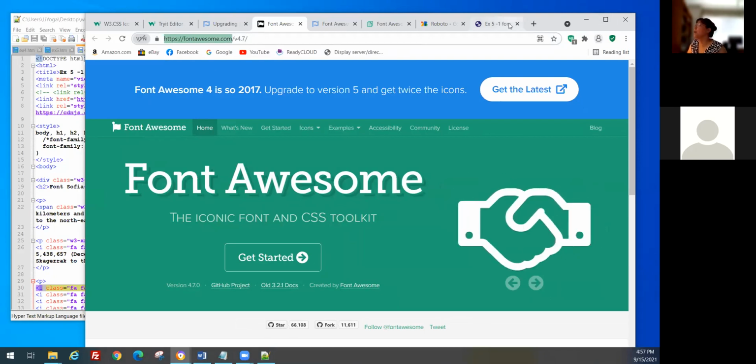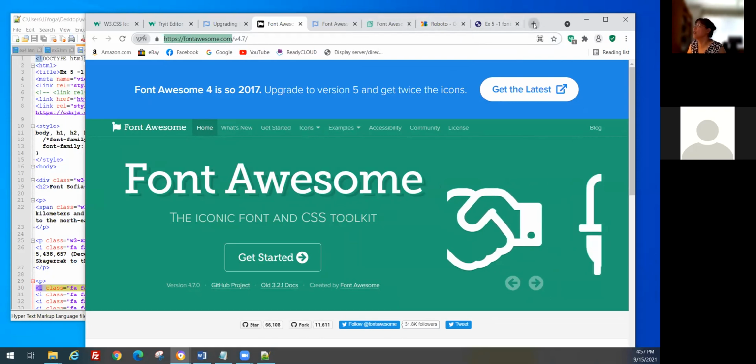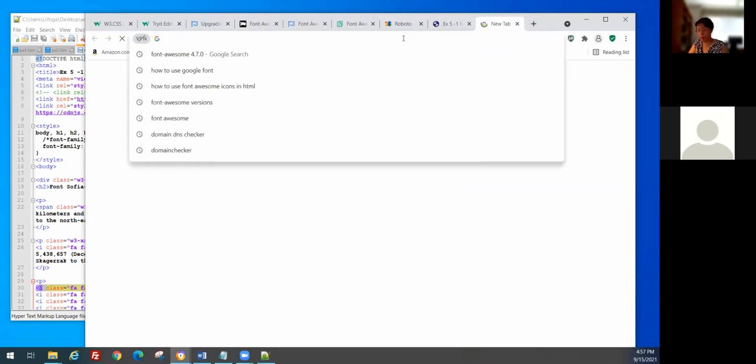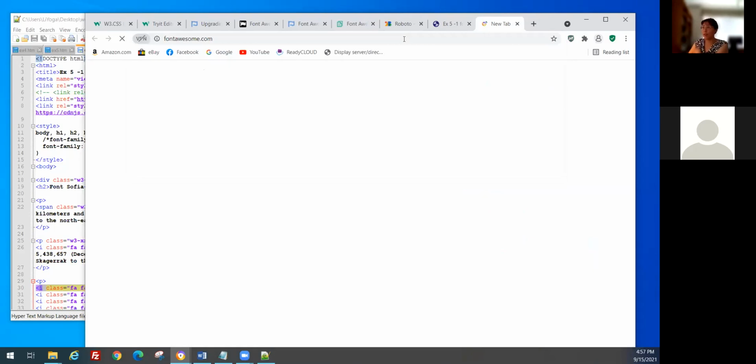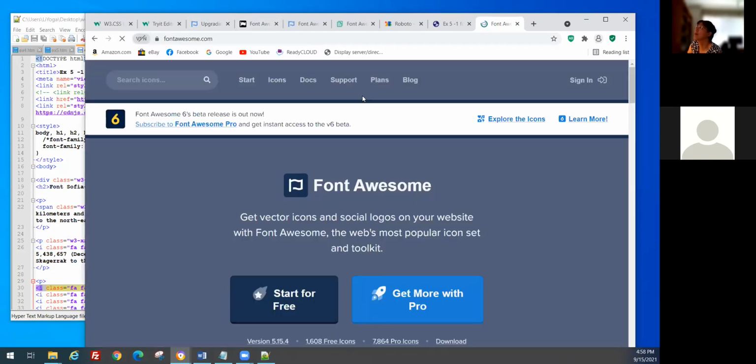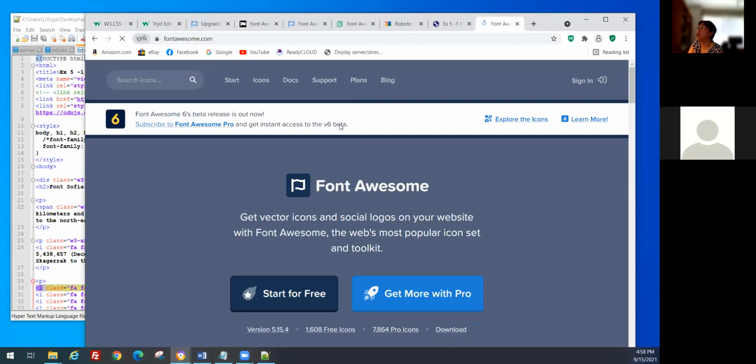The problem with Font Awesome is the thing I really struggle with, like everybody else. If you go to the official site, it's just promotion. You see here's Font Awesome.